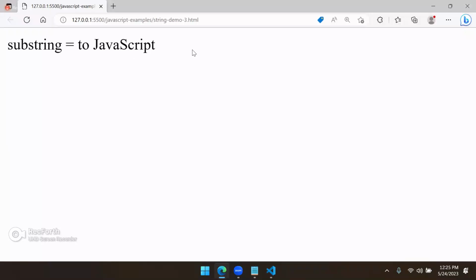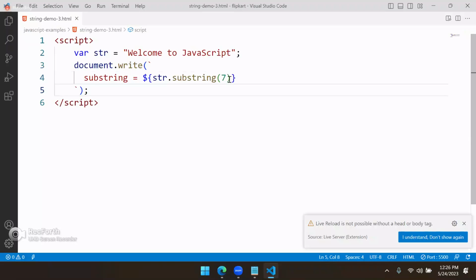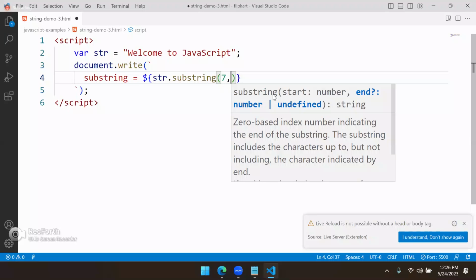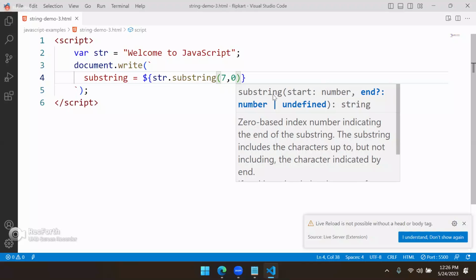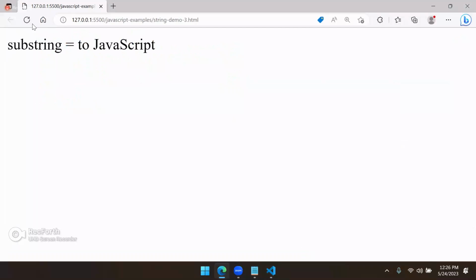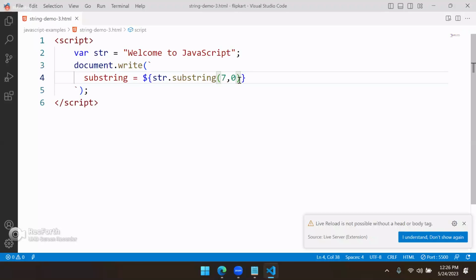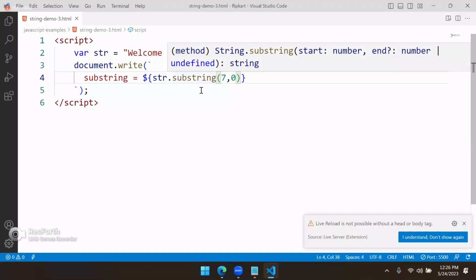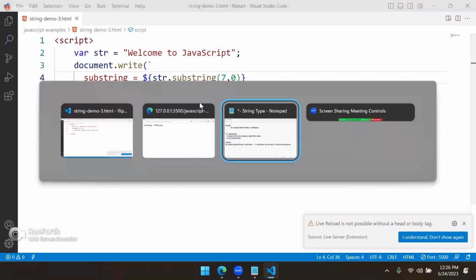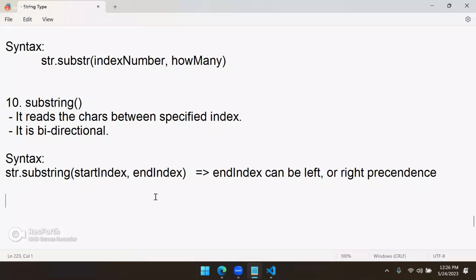I am not giving the end, then it will read up to the end, from position 7. Suppose I give 7 comma 0. 0 is the backward direction, so it can read in the backward direction. It can read in both directions, which is not possible in the others.